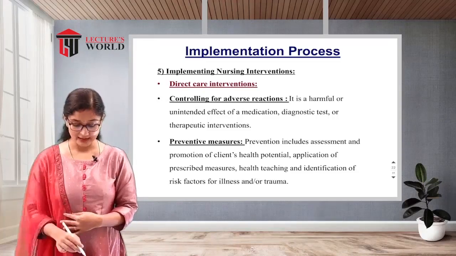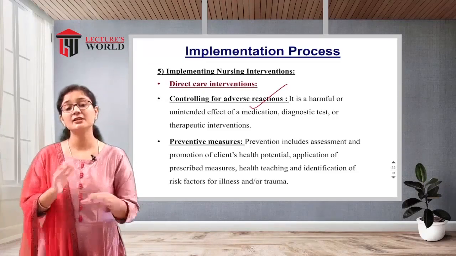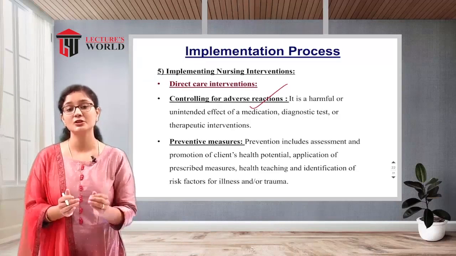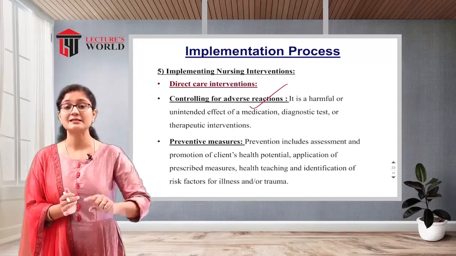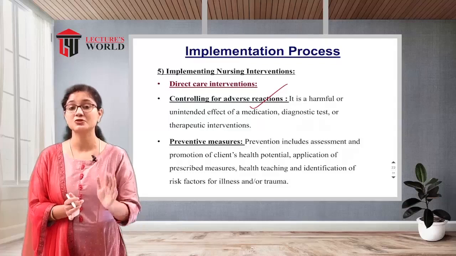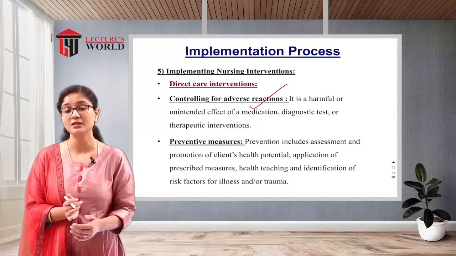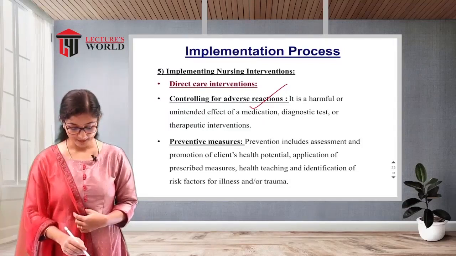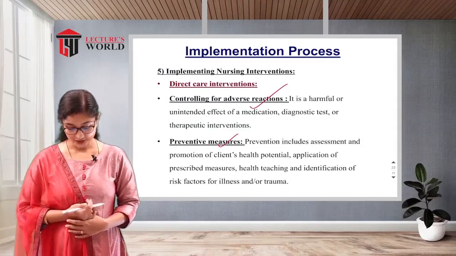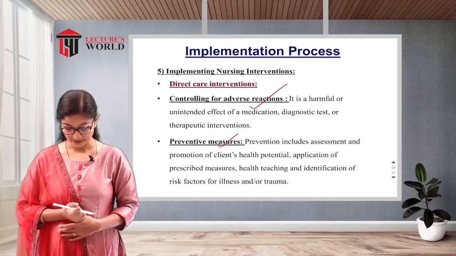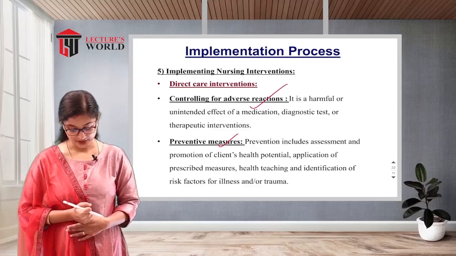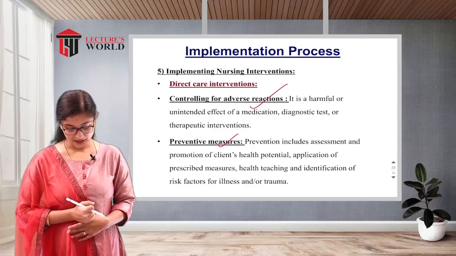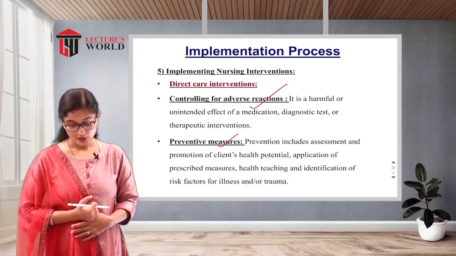Adverse reaction can be related to any procedure, anything you are doing on your patient. You should remember what adverse reaction can happen. You should be remembering this and then performing the procedures. Preventive measure. Prevention includes assessment and promotion of the client's health potential, application of prescribed measure, health teaching and identification of risk factor for illness or trauma.